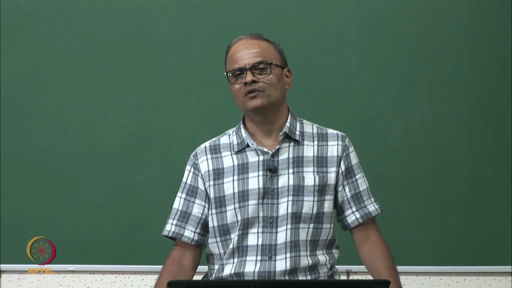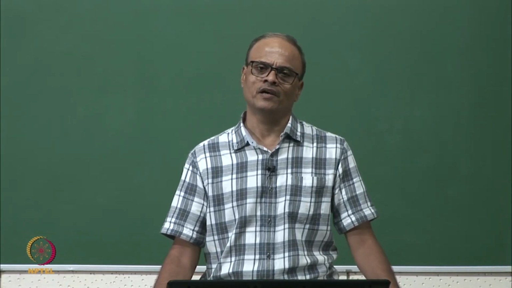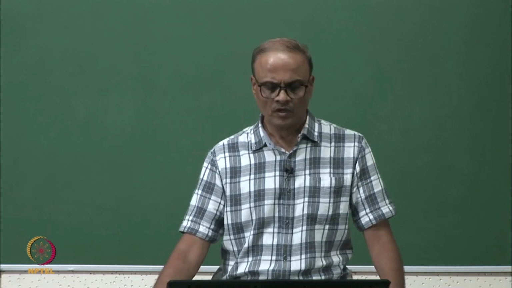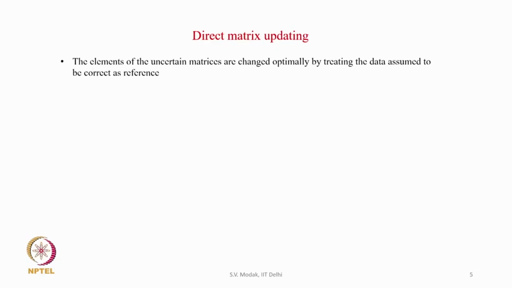So, now we are going to study in this lecture in a little more detail one of the direct matrix updating methods. So, let us look at what is direct matrix updating. Direct matrix updating essentially updates the elements of the uncertain matrices in an optimal manner by treating the data assumed to be correct as reference.